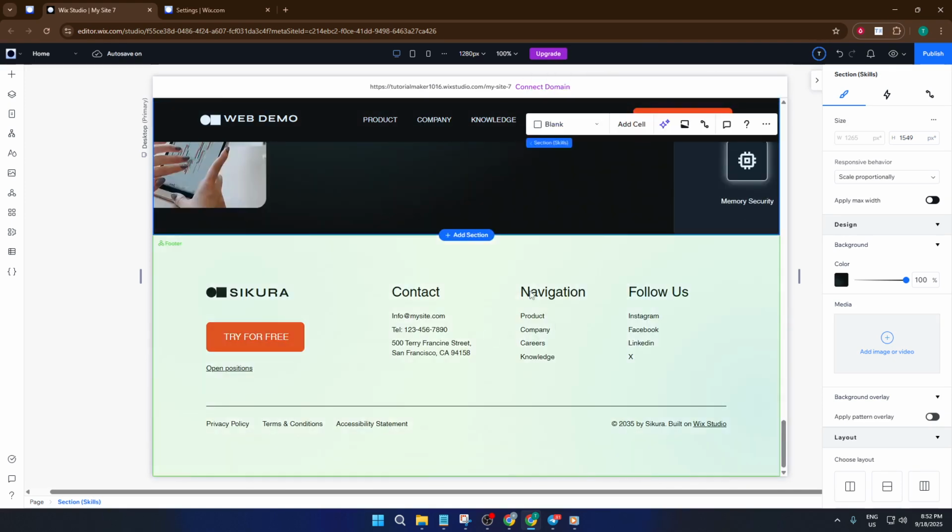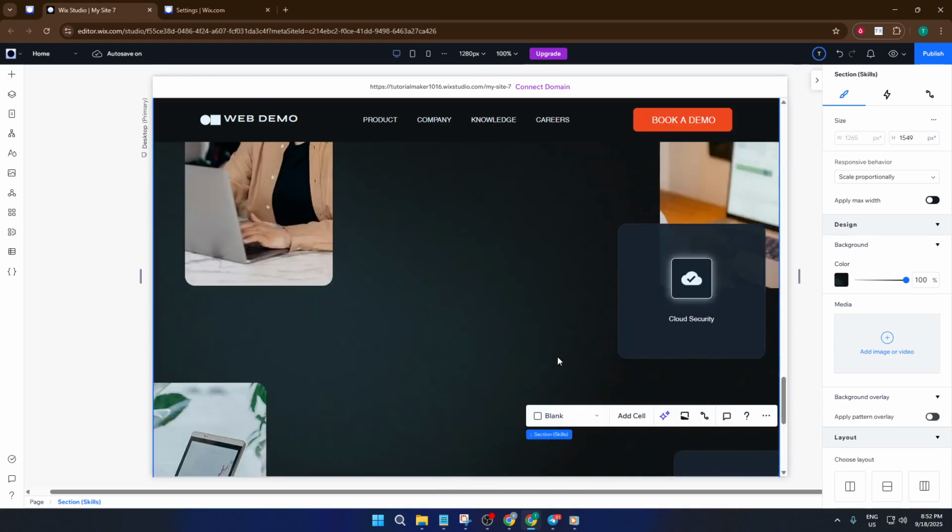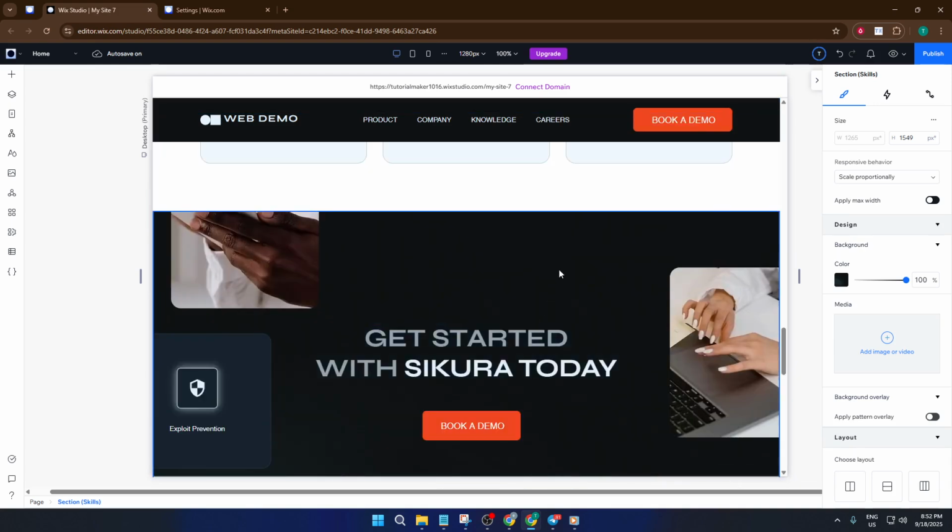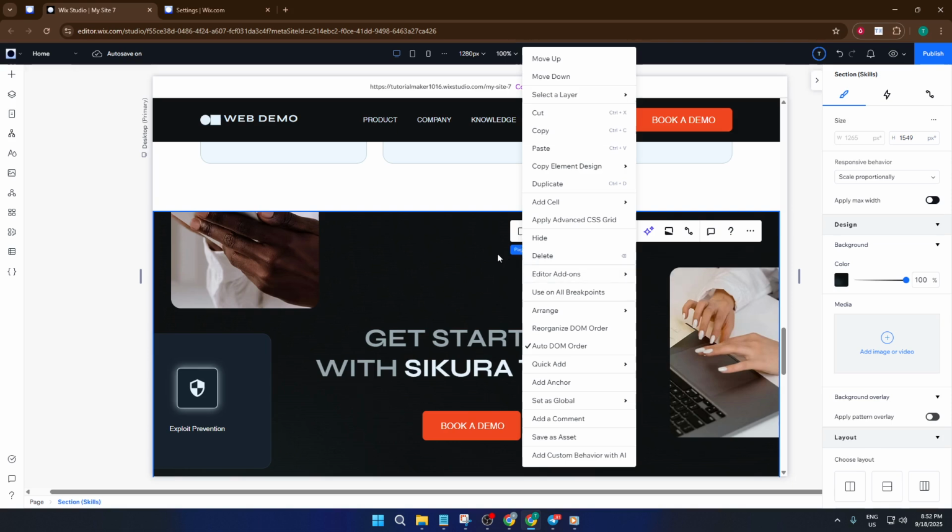But what if you want full flexibility and need to move a section a few spots away, or from the bottom right to the very top? There's another method for that, and it's just as straightforward. After selecting your section, right-click again. This time select Cut. If keyboard shortcuts are more your thing, you can hit Ctrl+X. Think of this like picking up a puzzle piece from one place so you can drop it somewhere new.